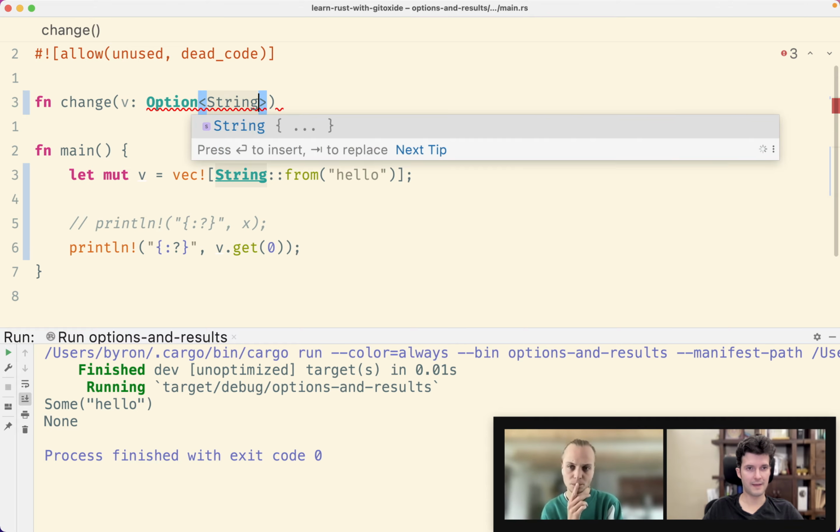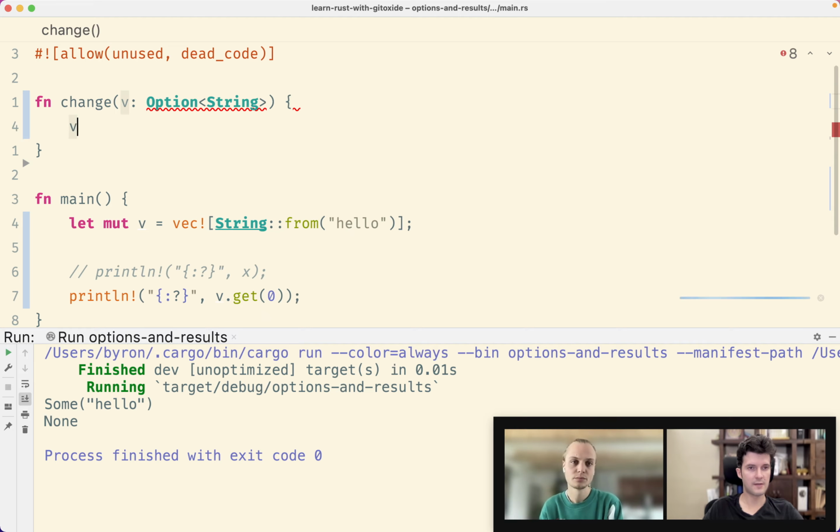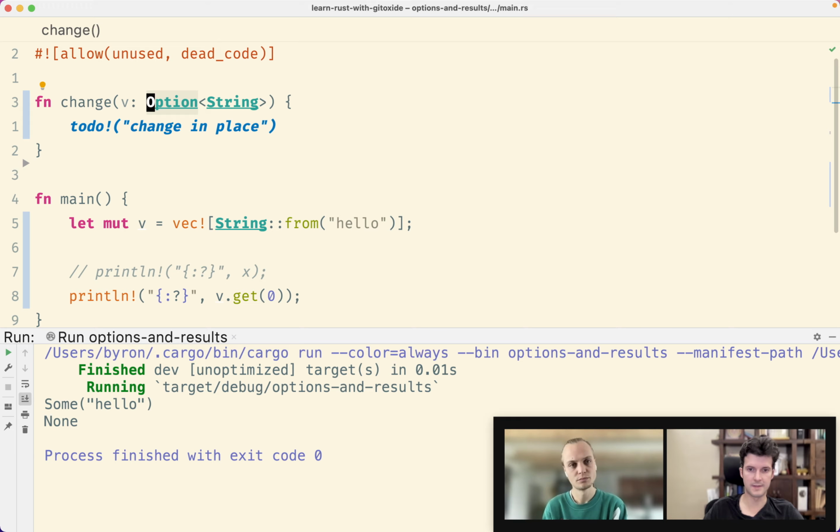So I just sketched this now. I want to have this function change v in place. My first take is just give it the thing, but then it's not in place, right? Then I have to transfer ownership, and then it dies in here unless I transfer it out again. So we have to work with the borrow here somehow. And it should be safe, so it can never fail, because it's either there or it's not there. Just to bring in the option a little more.